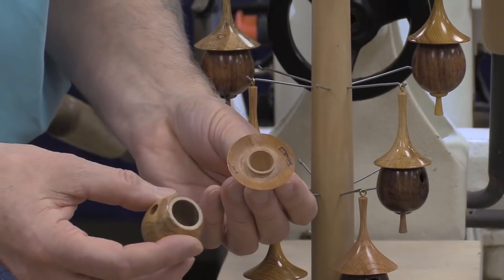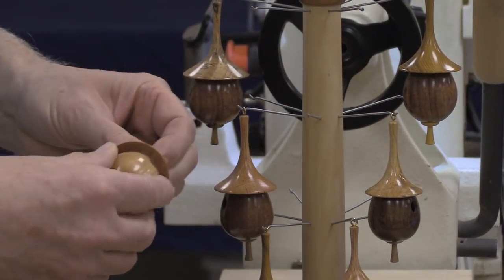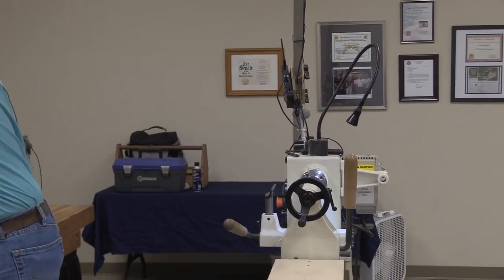Do you use a drill to do that too? Or do you start out with a drill, and then use a tool to hollow some more? The lid on that one's a little bit loose. So we're going to talk about three different techniques of making what looks to be the same kind of ornament.